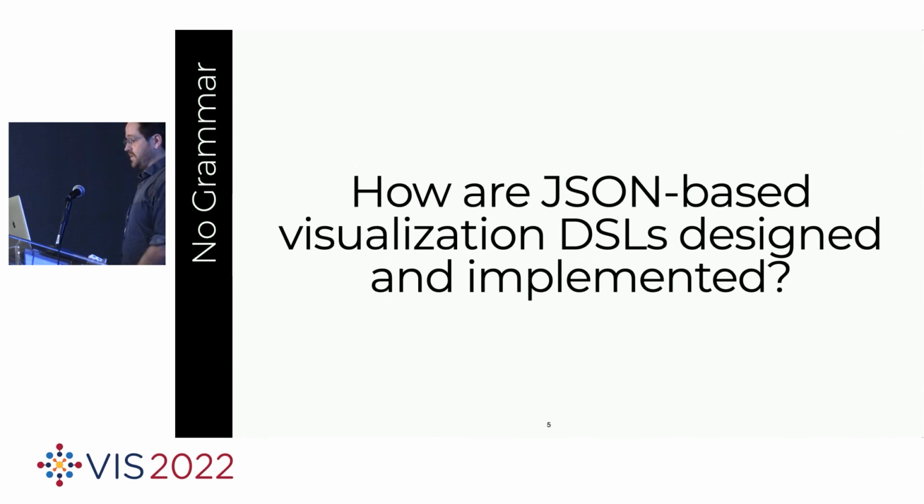So, to answer these questions, we conducted a survey of JSON-style DSLs and then refined them into a suite of design concerns. Through these efforts, we seek to provide a coherent view of this space so that future language designers can be better aware of the available choices and trade-offs, as well as opportunities in this space.